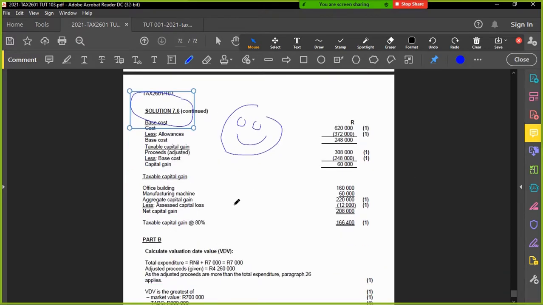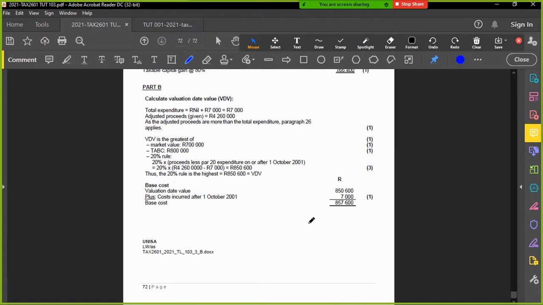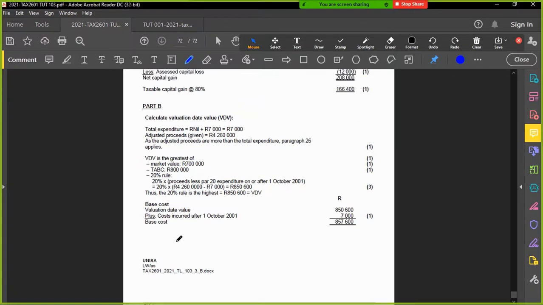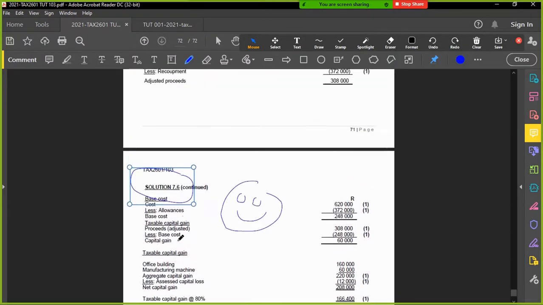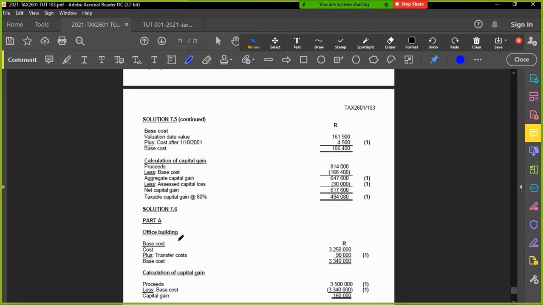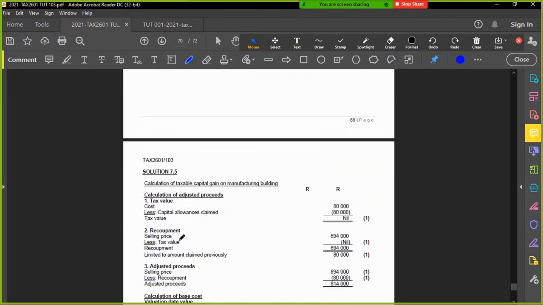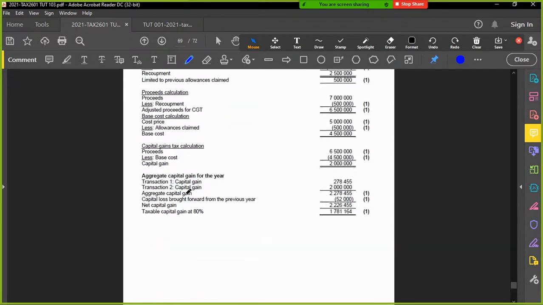So do it, check it, do it, check it, see how you do. If you don't know what's happening, let me know. We can discuss it and go through them in more detail. But next week I definitely want to do the assignment. At least we've covered that, and then we've actually covered everything.